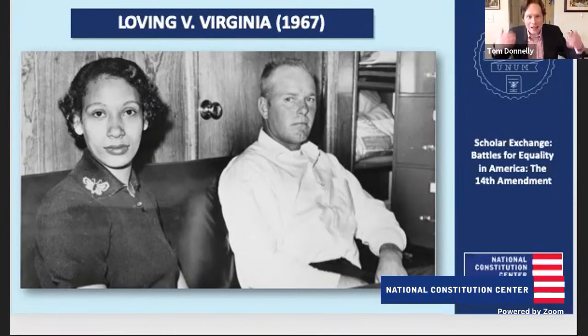And the Supreme Court, again, in a unanimous decision, agrees with Mildred and Richard Loving. And what they say here is, again, effectively that the 14th Amendment has a promise of freedom and equality. One, from the perspective of equality, what is more quote unquote odious? That's the word that the court uses, odious, than distinctions made based upon race. And so from that perspective of equality, the Lovings must win, but also from the perspective of freedom. Because what's a more fundamental American freedom than the right to marry? And this violates that right for no legitimate reason. So that's Loving v. Virginia.